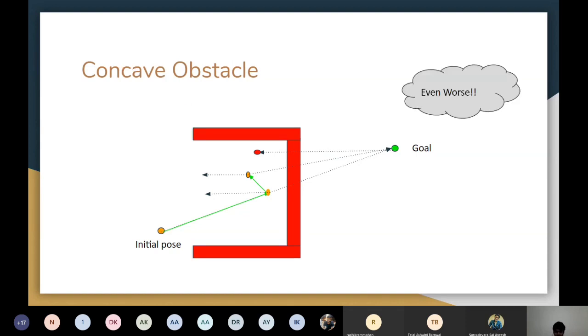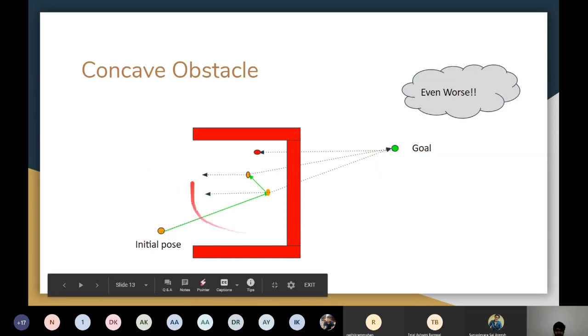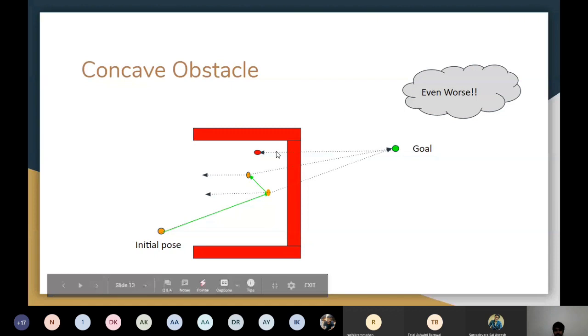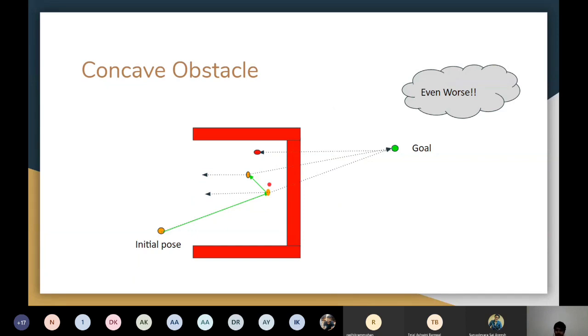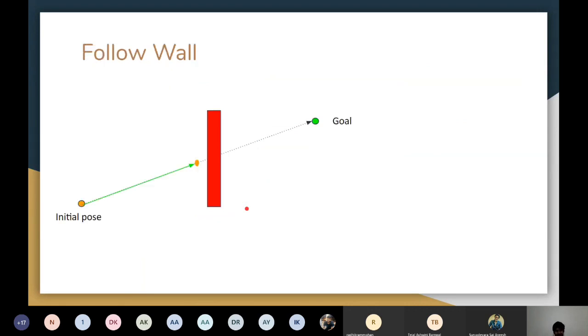Before we go to modify, let's see this scenario. Now in this scenario, here's an obstacle, here's an obstacle. Our bot will be entirely confused, based on the current scheme, about where to go, and it cannot do anything. So in such a scenario, we'll try to modify our algorithm to deal with such a situation. I mentioned follow wall also in the write up.